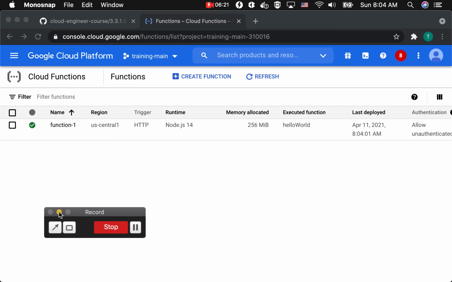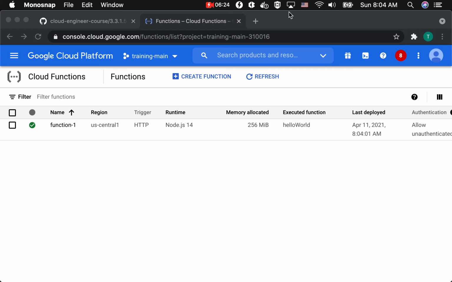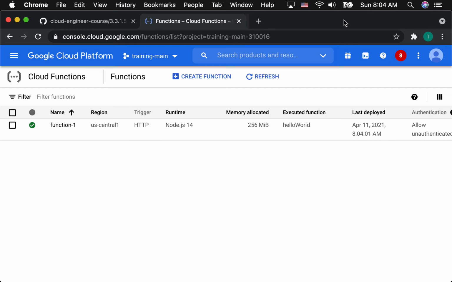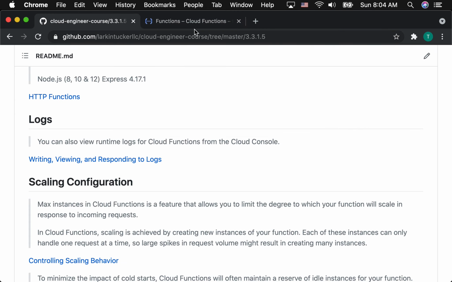Okay, we're back. So now the function, I think I've still got this copied. If I paste, it must be caching. There it is, yeah. So hello version 2, so there's the change, right? The last thing we want to talk about is scaling, right?